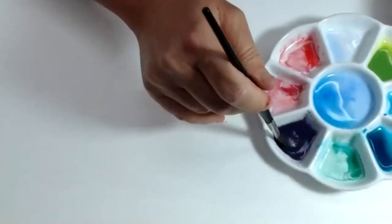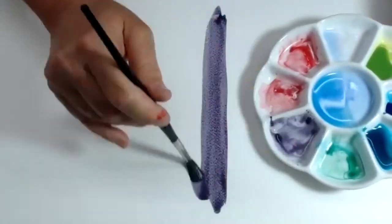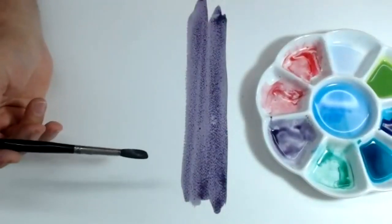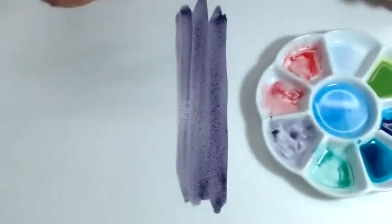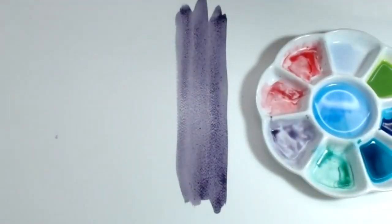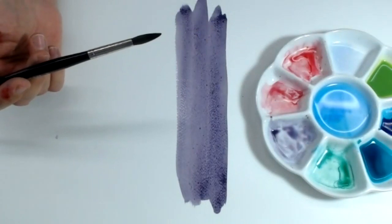And so this is the moon glow. And you still see, so you can get that fantastic granulation. It's the power in your hand of how you want to use it. If you want this in your toolbox to be able to use, if you just like using tubes, then you can just use the moon glow that is in the tube.